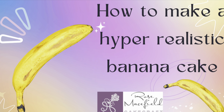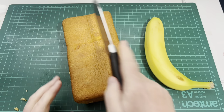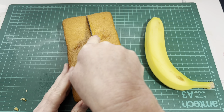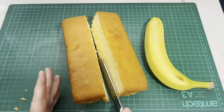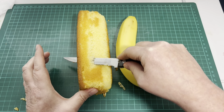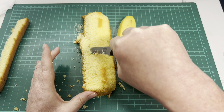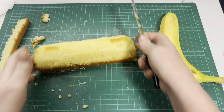In this video, I'm going to show you how to make a hyper-realistic banana cake. Starting with the Madeira loaf cake, I'm just going to cut it down the length to split it into two. Now, using a real banana as a reference guide, I'm going to gently and carefully carve this cake, trimming away little by little until I have the desired shape.